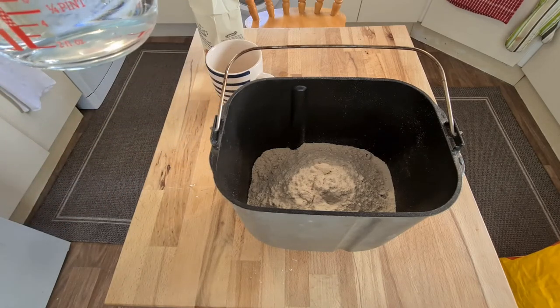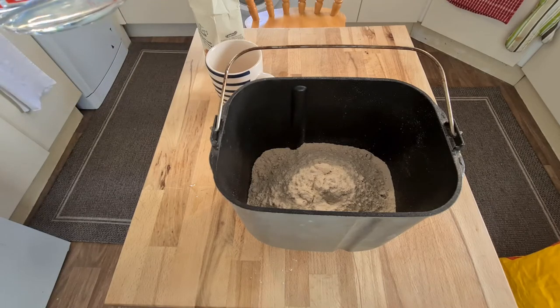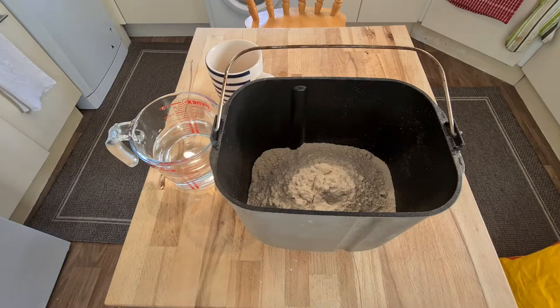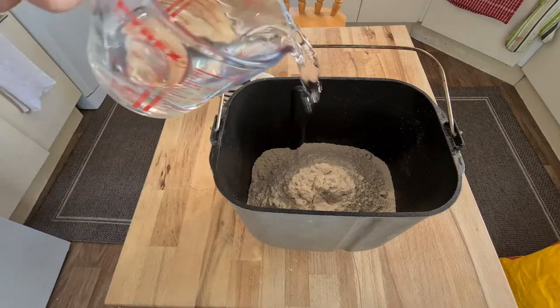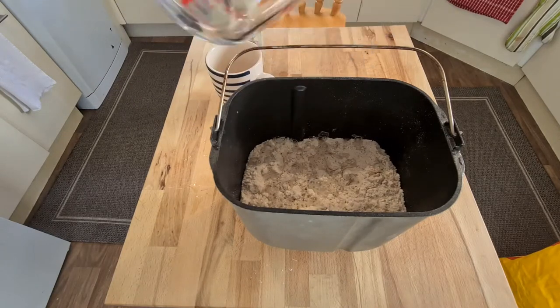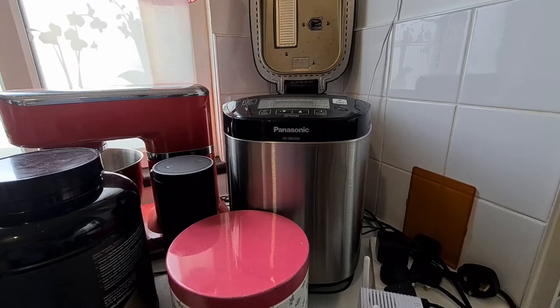I'll be taking them out once they've reached the proven and risen stage, putting them on a baking tray and separating them out into, let's try and think, 8 rolls, I think? 10 rolls. Divide it into 10 equally sized balls, according to that. And as far as preparation goes, that was it. 320 milliliters of water and empty a paper bag. Pretty cool, huh? Let's put it in the bread maker.